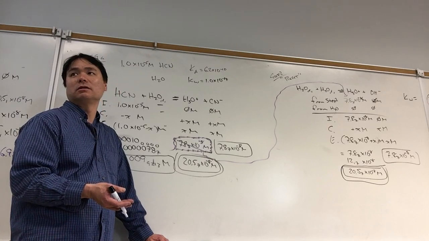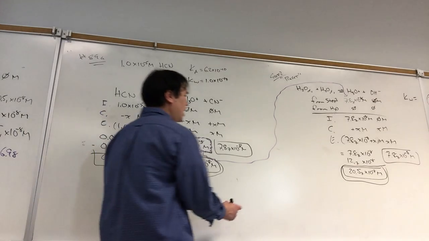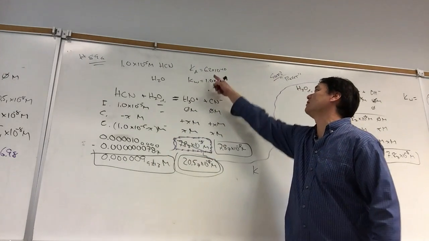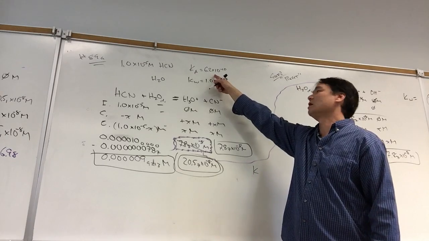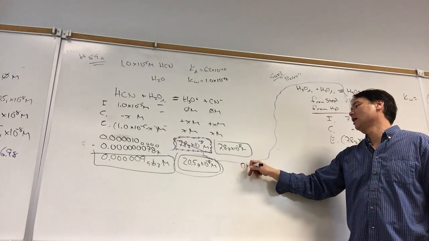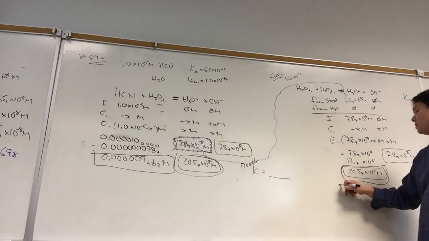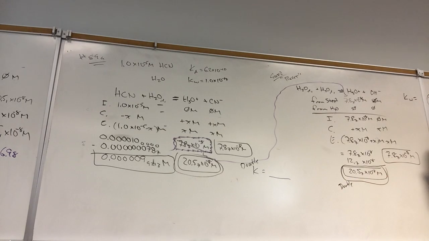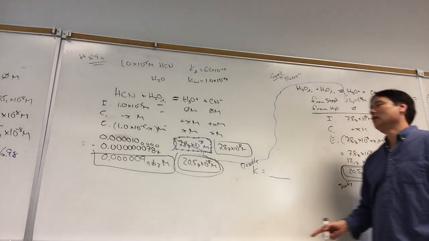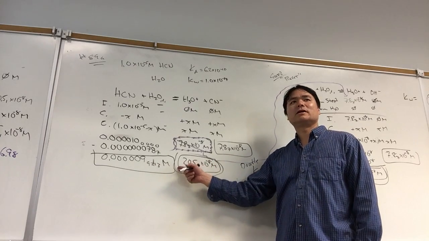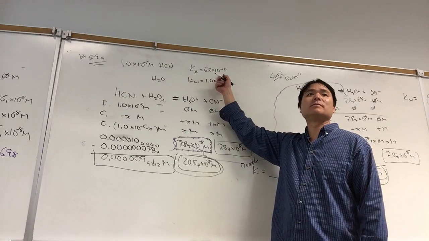How can we double check this? We double check by calculating K. So for example, here, we make sure that these concentrations multiply out to give us a K of 6.2 times 10 to the minus 10. This is called our double check. We double check K, and over here, we're going to double check K as well. These two have to multiply out to 1.0 times 10 to the minus 14. Well, these two will multiply out to 1.0 times 10 to the minus 14, but these three will not. These three are going to deviate significantly from 6.2 times 10 to the minus 10.